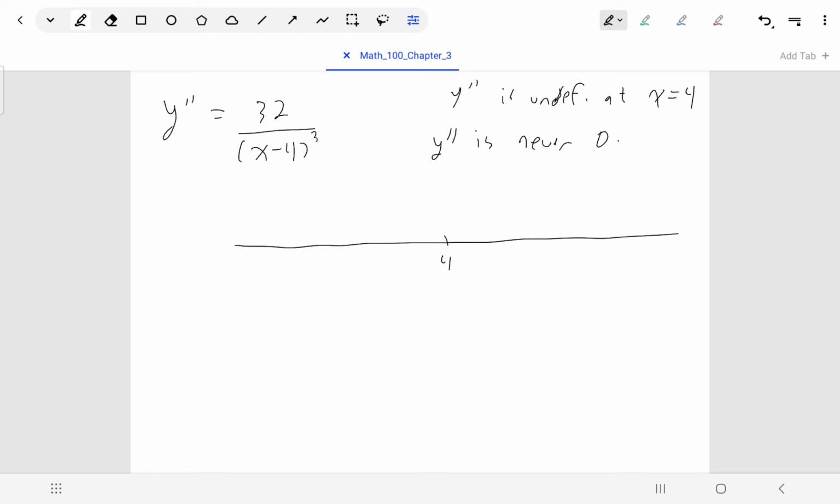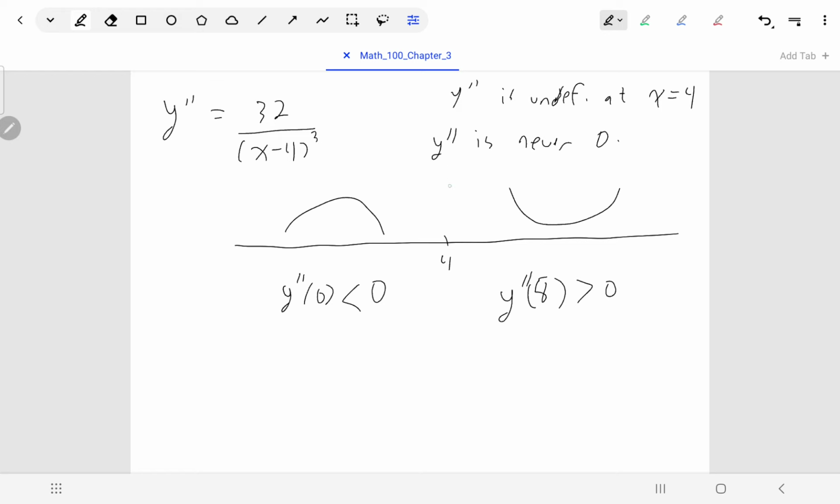If I check what's happening with my second derivative on either side, for real ease of use here, if you put in 0 for x, you'll find that the second derivative is negative, which means you're concave down. Not a surprise, because in this interval we've got a maximum, so I was expecting it to be concave down. And if I went for something bigger than 4, let's say at my other critical number of 8, I already know that the second derivative should be positive, concave up, and in fact it is. If we put in 8 for x, we get a positive number in our second derivative.